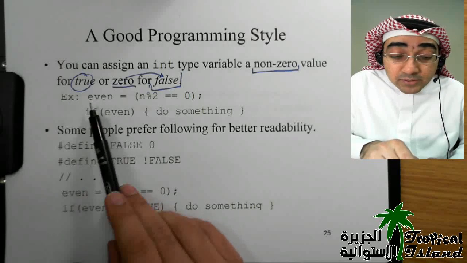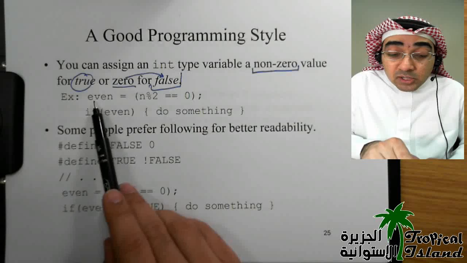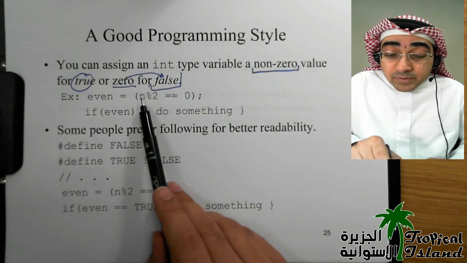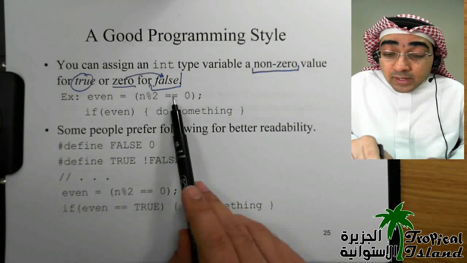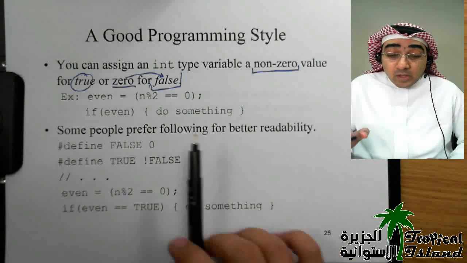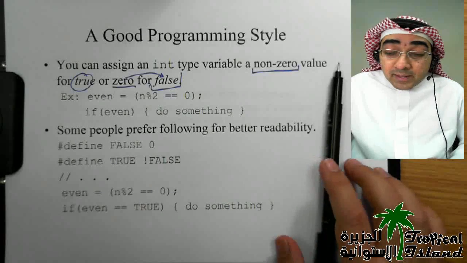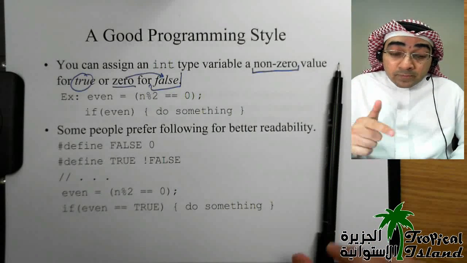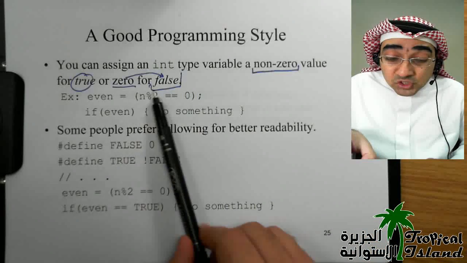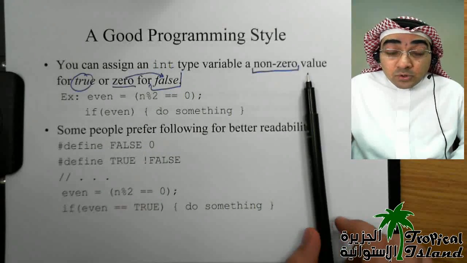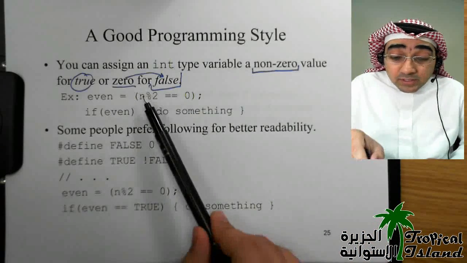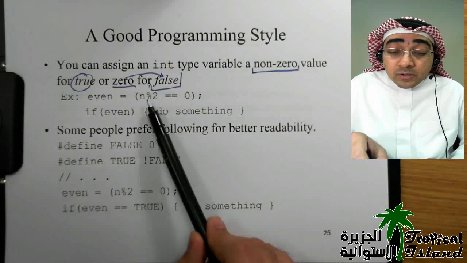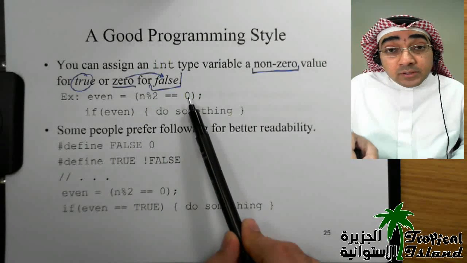Okay, so an example over here is I have a variable called even, and I put in it the result of n modulus 2 equal to 0. So if the user inputs a number n, I'm taking the modulus 2, so I'm taking the remainder of dividing by 2. The remainder can either be 0 or 1. This is basically checking if the number is even or not. How is it checking? Suppose I have a number that is 4. 4 modulus 2 will become 0. Is 0 equal 0? Yes, that's true.